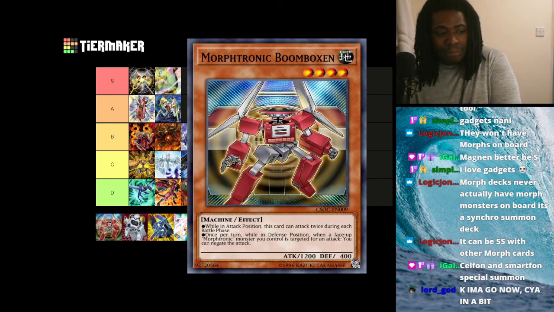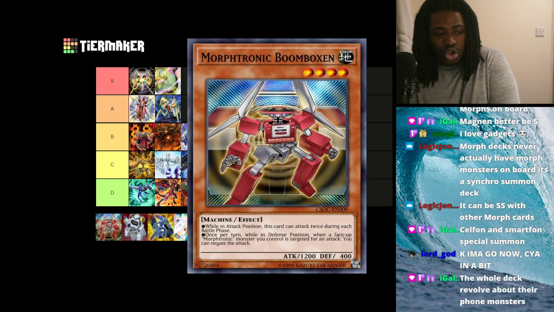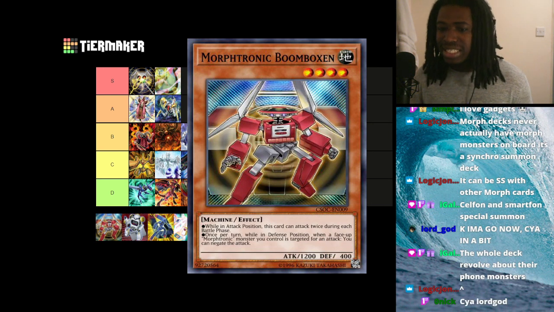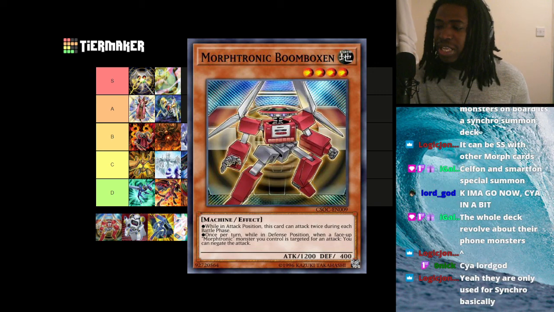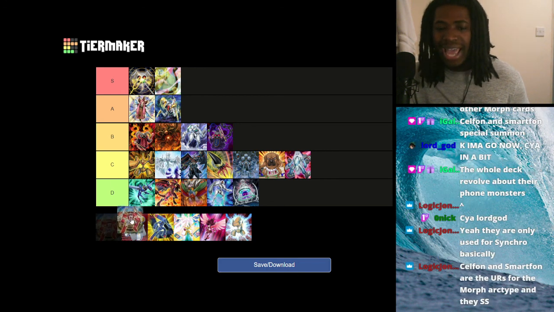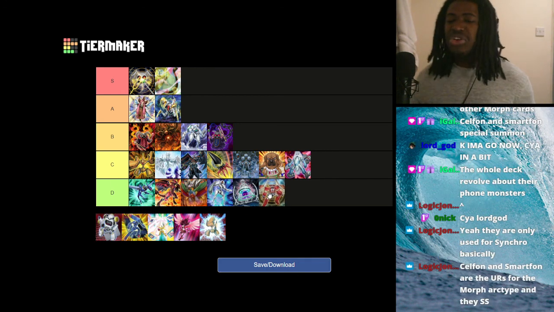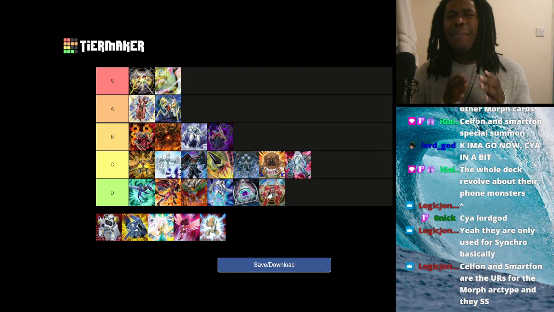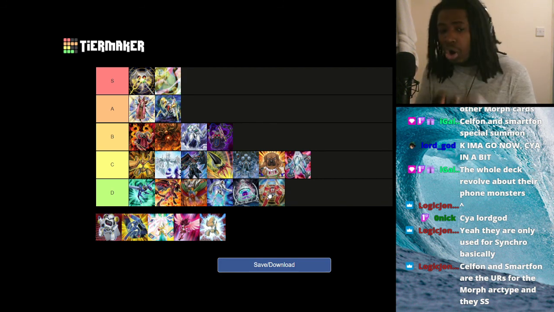Defense position. When a face-up Morphtronic monster you control is targeted for an attack, you can negate the attack. So it negates attacks, but it only has 400 defense. And you've just pointed out to me that these cards are only used for synchro summon, so you absolutely hate to see it. This one in particular, because that double attack thing is useless because it has mid attack. The defense position effect isn't really relevant because you would have to normal summon in attack position and then wait until the next turn to put it in defense, unless they have some cards to support them in that regard. But I feel like using those cards to support this card would be a waste.